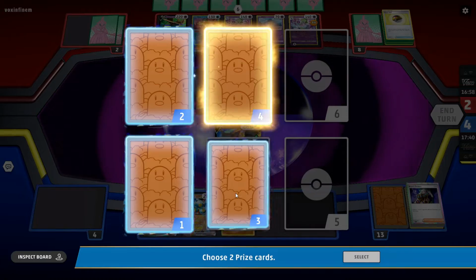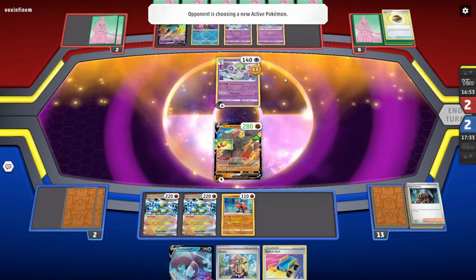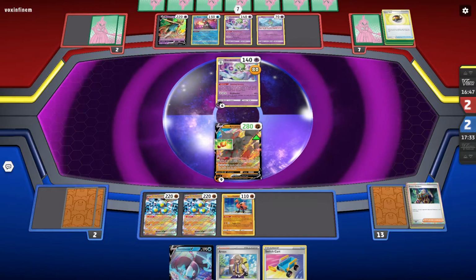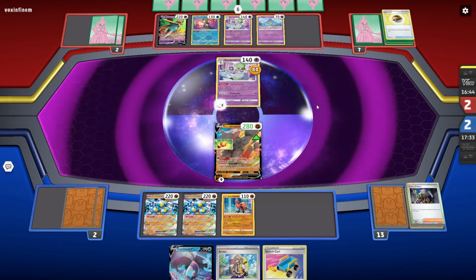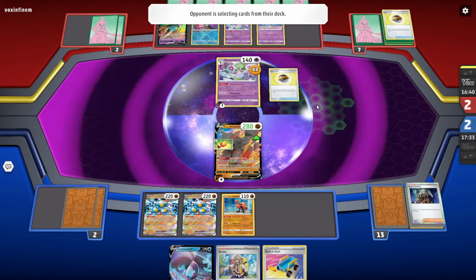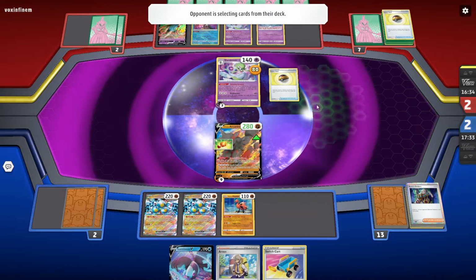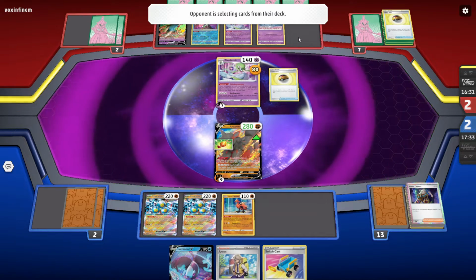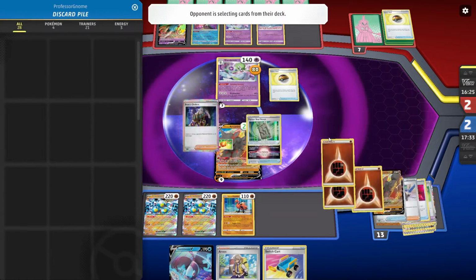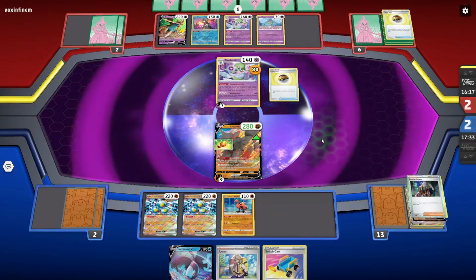So now we kind of just have to hope that they don't have... So, I mean, if they have a Boss's Orders, that really sucks for us. Or if they have the rare candy into the next Gardevoir, that makes things a little bit worse. But we'll see what happens. Level Ball. They find themselves another Curlia or something, because they could do Curlia into it or something like that. What we're gonna look for is... There's a Screamtail.